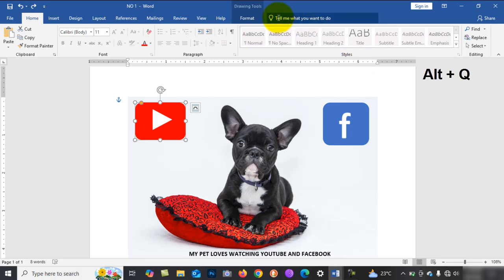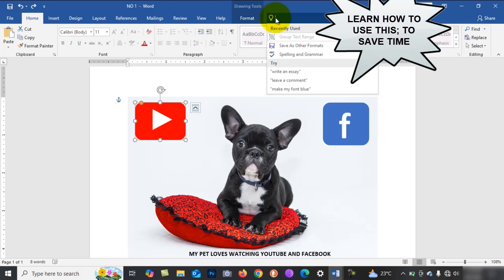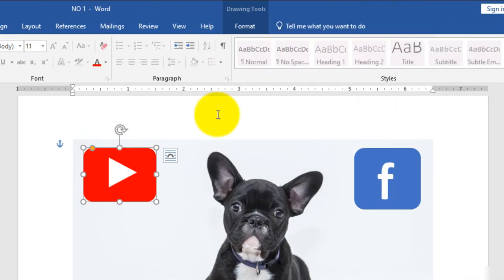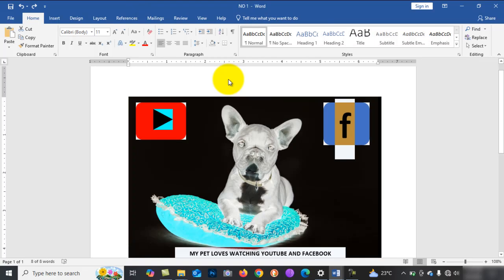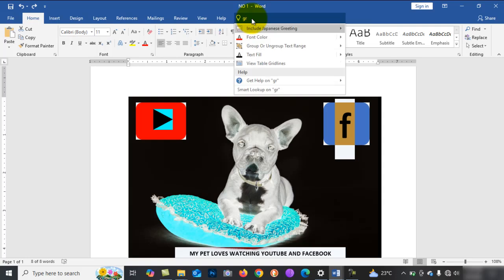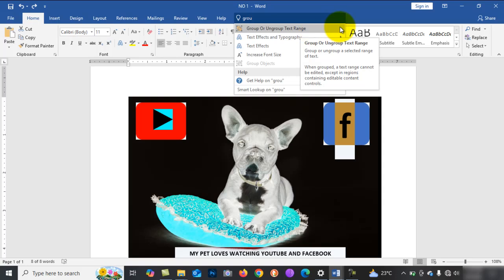You can come to this sort of bulb symbol here. Click on it once, then search for group, but you find that it's grayed out, meaning it's not applicable. What we do, if I select all the document, then you come here back, look for group, yeah, it is now active. Then you select group our work.